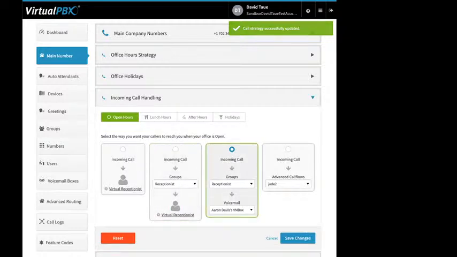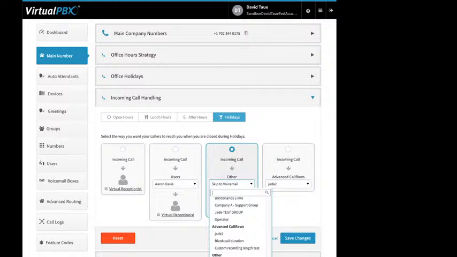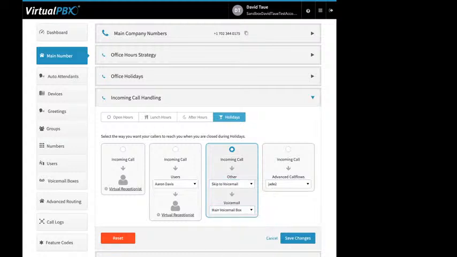All right, third option, the call is being offered to that receptionist group. If they don't pick up, it's instead going to Aaron's voicemail box. So again, it's still a live operator option, but instead of going to the virtual receptionist, it's just sent to voicemail. Now, what I have seen on customers, on holidays, is they go down to this last option, which is specific to this call routing option, where they say, instead of offering it to a person or a group, just send the call straight to voicemail, and then the inbound caller can leave a voicemail message.